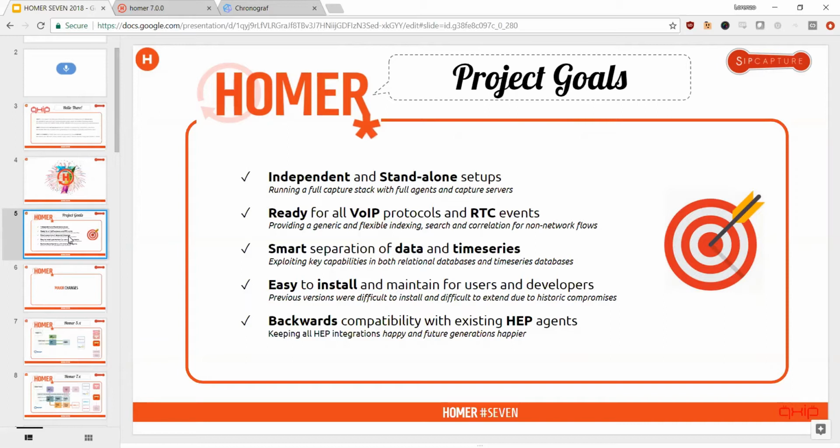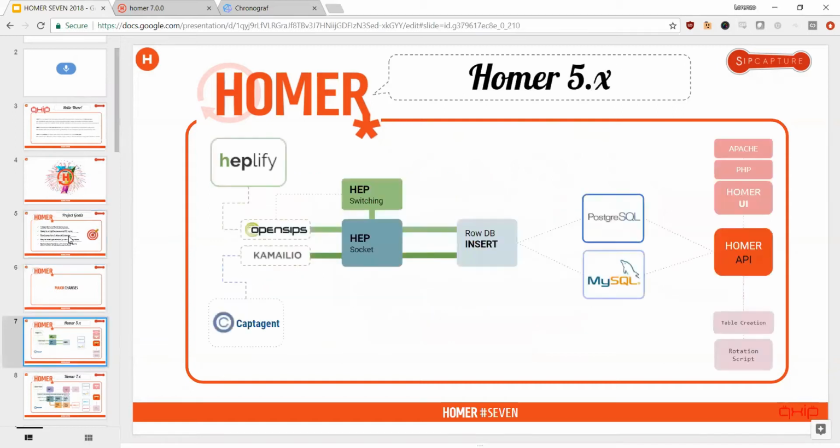We took CDRs produced by the system, turned them into an object, sent it to Homer, making it searchable and correlated to SIP, so that you could literally make a pseudo transaction search, something that you would find in other products that track it and have it automatically correlated. So this is something that now becomes possible.